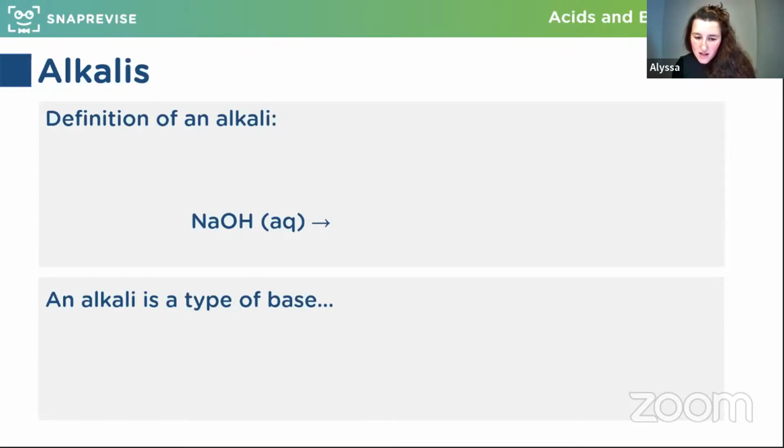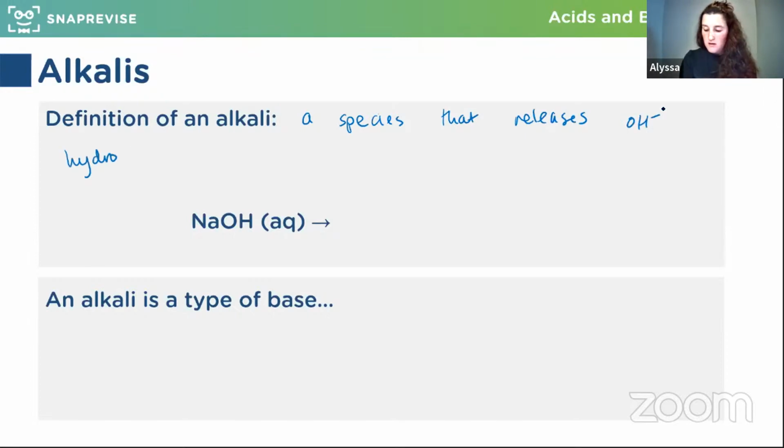Yeah, well done, Rhea. Well done for your definition there of the difference between alkalis and bases. Those of you that have said it's a species that produces OH- in aqueous solution, good. So it is a species that produces or releases OH-, or hydroxide ions. Actually, I'm going to put that over here so it makes more sense. In aqueous solution.